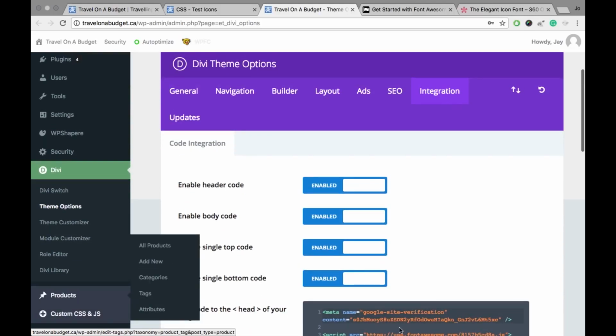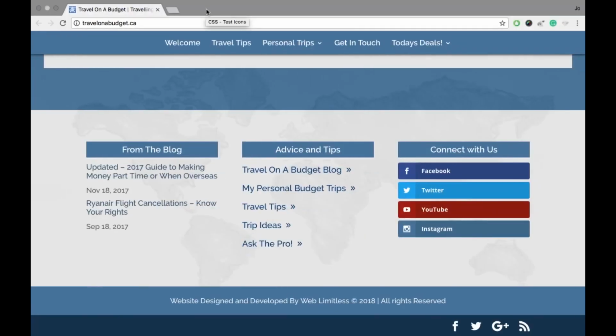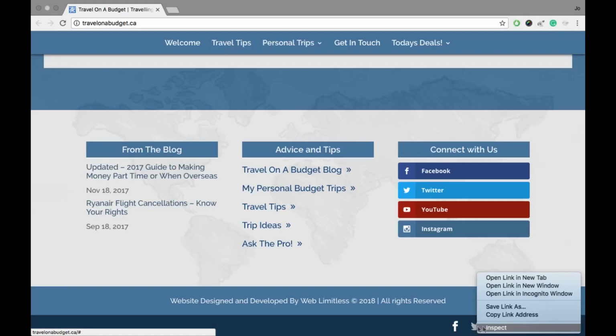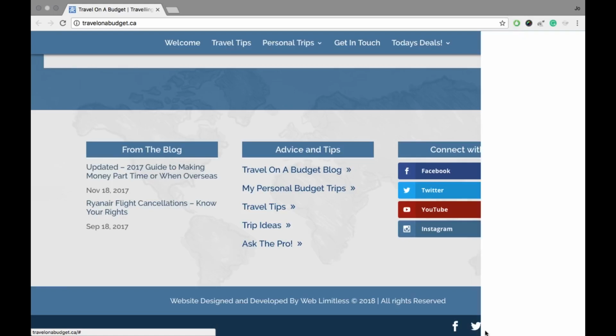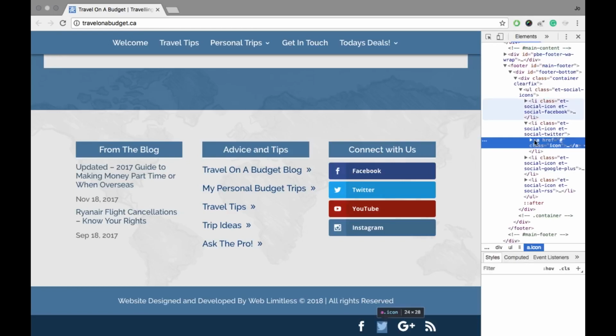Alright, so we put in that, and now we're going to first grab the CSS code that we need. Say we don't need Twitter. I'm going to right click on it and inspect. I'm using Google Chrome, but there's usually an inspector tool for whatever browser you're using these days. It automatically goes to the link, well, it usually does, so the a-icon.